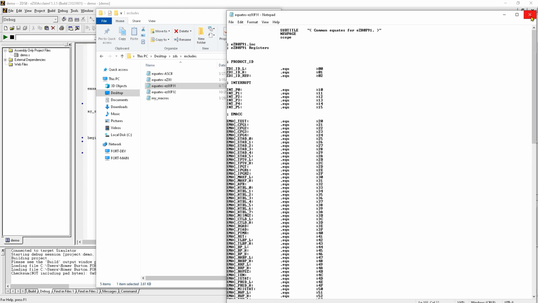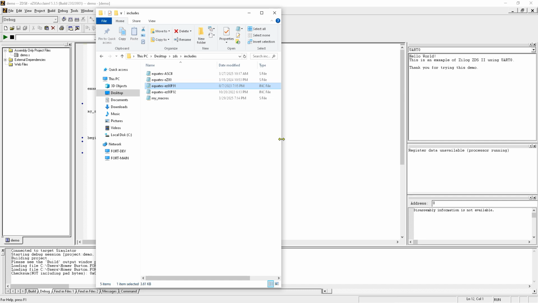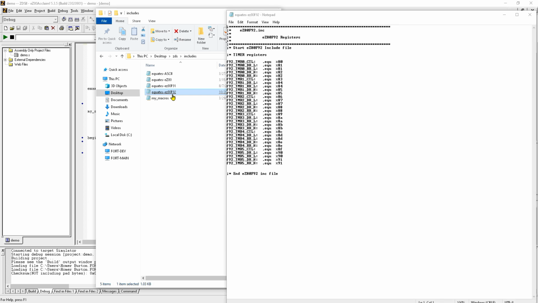Just the point is, the F91 file has equates specific to the F91 chip, and the F92 file has equates specific to the F92. And you can see the big difference here. The F92 is the timers. That's the big switch up here.